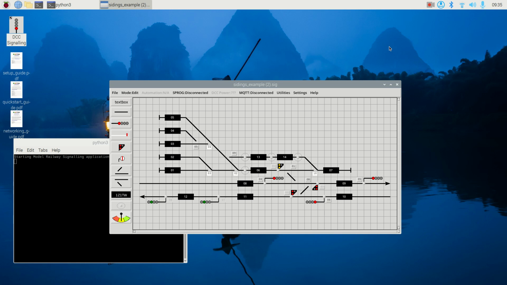Now this release has got a number of features in that I'm hoping you're going to find useful for developing your own layout signalling schemes. So the first feature, which is probably what you're going to find the most useful, is intermediate track sensors, which are these objects on the schematic. So here you can see we've got 4 of them. And there's a new button over here on the left hand side for adding these objects to the schematic.